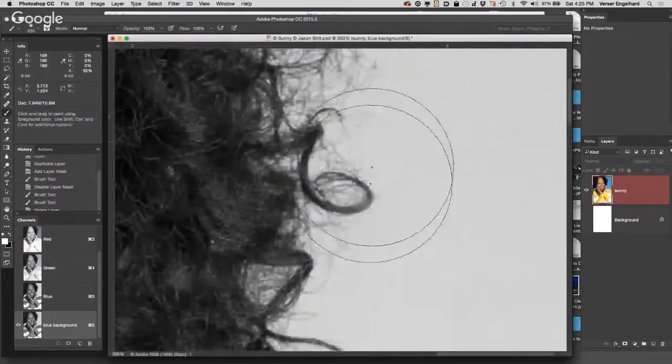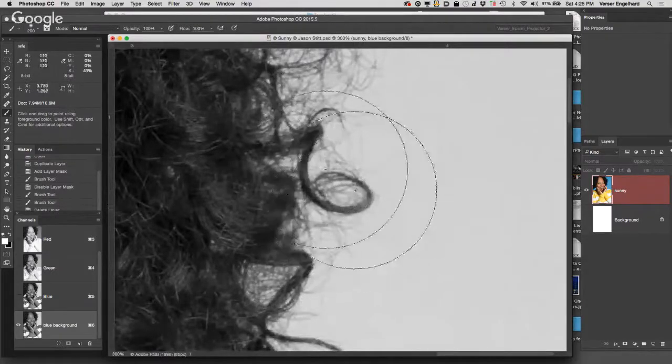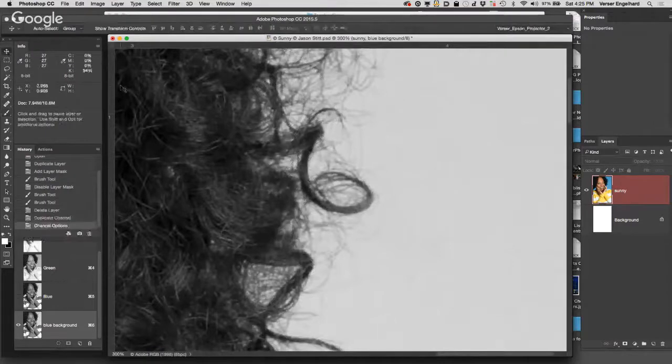So I'm going to zoom into this one big curl right here, and we need to talk about this one big curl. If you see areas in this curve, like look at the bottom of this curl right here, let me go to something that maybe gives you a little bit better view. This area right in here is actually an area that should have some transparency. There should be some of the background, whatever the background color is, coming through here. However, this area right up in here, look up at my screen again if you don't know what I'm talking about, I'm pretty well convinced that this should actually be black and opaque. This area should be black and opaque. Maybe even this area right here.